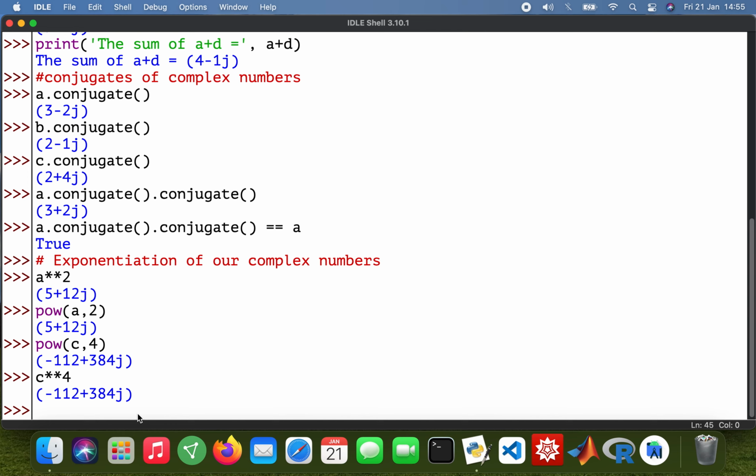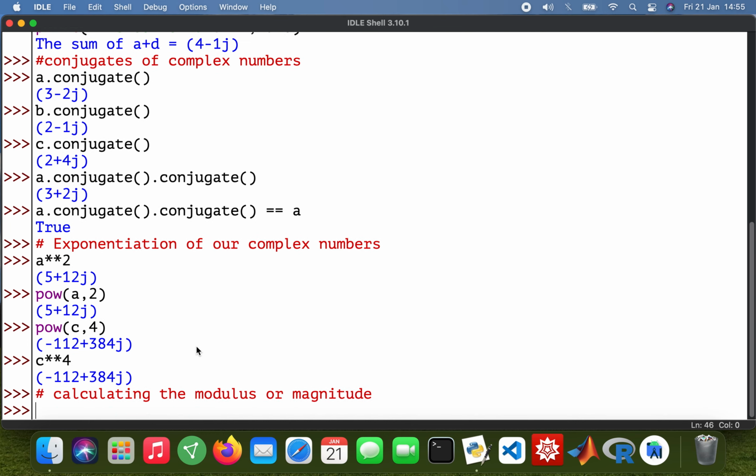Okay, so now we're going to be calculating the modulus. Magnitude. Sorry, my spelling is atrocious today. Okay. So I type in abs.